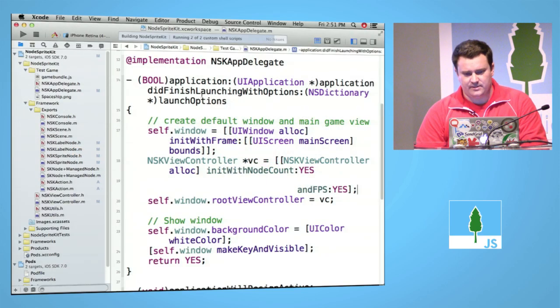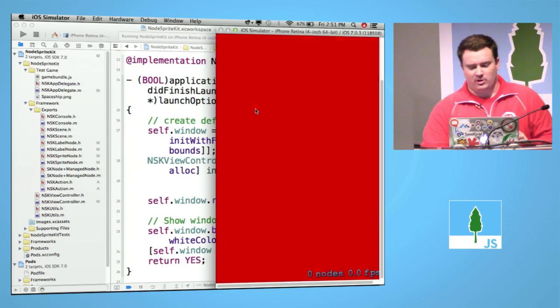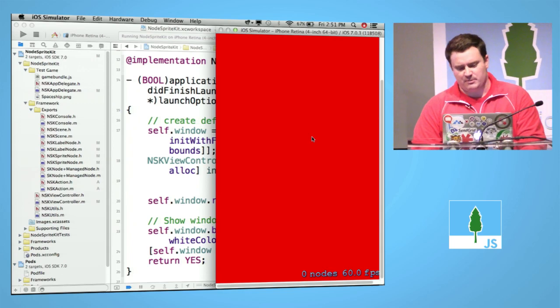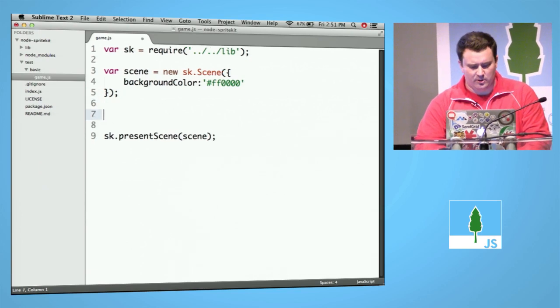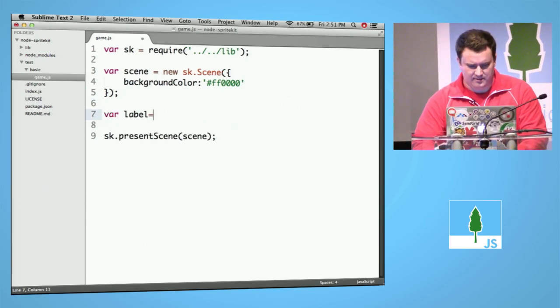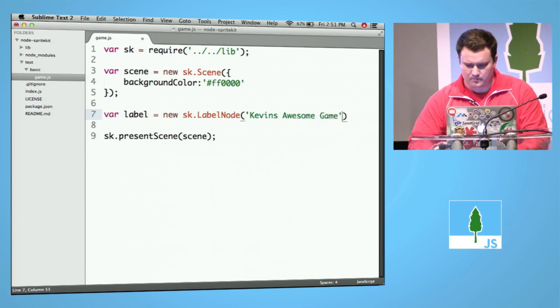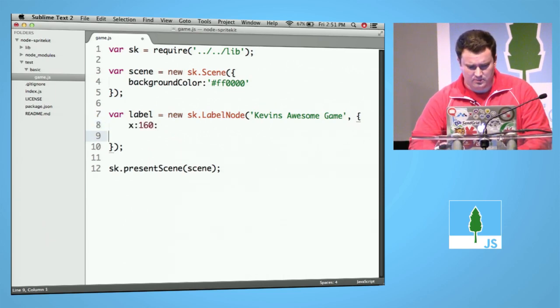And if we run that out here in Xcode, that should just give us a basic Sprite Kit scene, which will show us the number of nodes that have currently been added and the current frames per second at which the game is running. Now, I mentioned before, the way that we present content in a scene is by creating nodes. So let's create a new label node. Just say, "That's awesome game." And then to that, we'll pass in, let's say, an x of around 160, whoops, y 40.